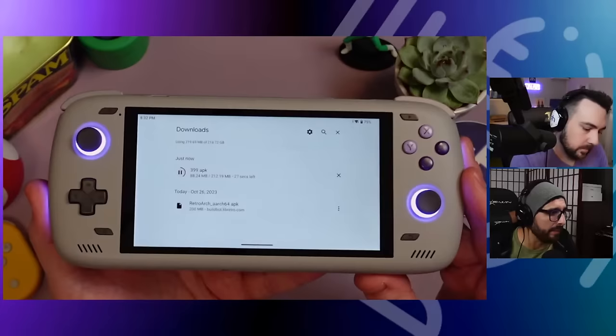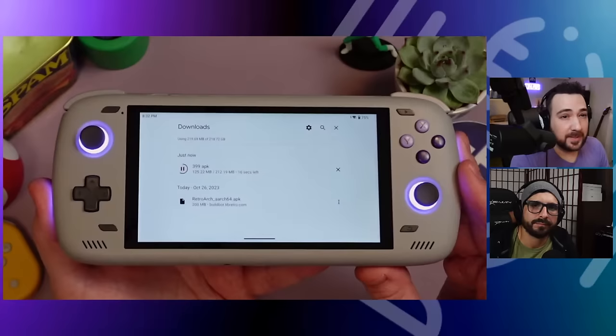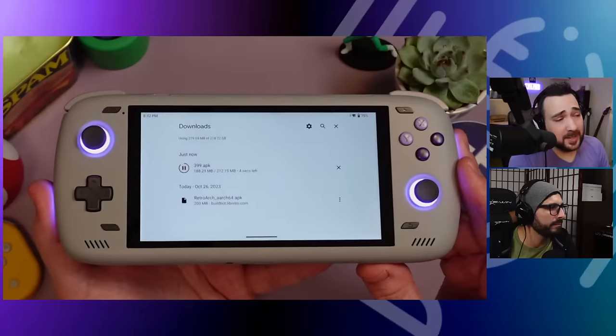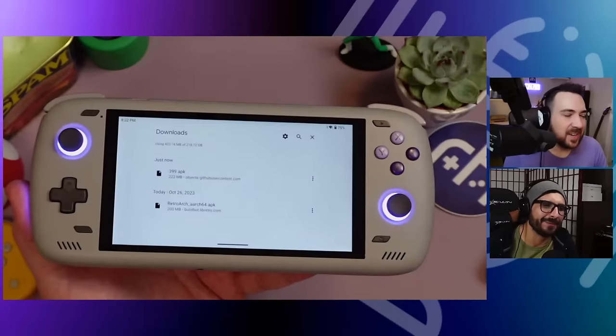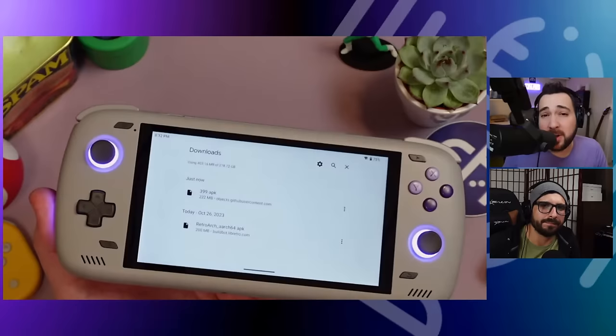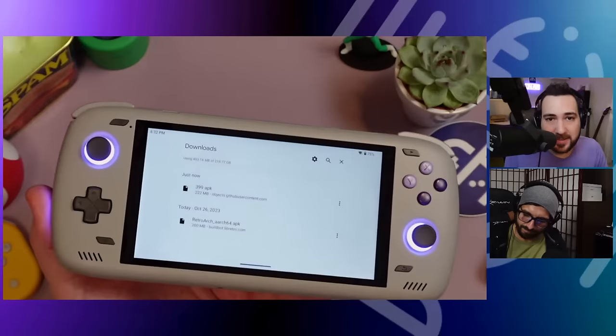I like going Play Store-less whenever possible. I just don't like the overhead of Google Play. I don't like all of its notifications when I'm on a gaming handheld. So if I can get away with APK files, that's the way to go. But if you want to play games like Call of Duty Mobile or Diablo Immortal, where you have to connect with servers, save yourself the headache and get Google Play. If you want to do Game Pass or GeForce Now, which we're not going to cover streaming today, get Google Play.